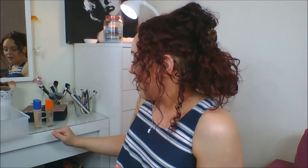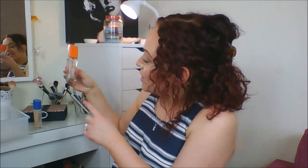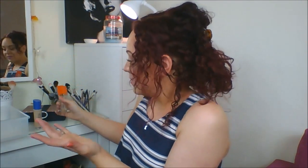That really is a contender for one of my favourite foundations of all time, the Wake Me Up, and it's very brightening and radiant on the skin. I do have some highlighter on today, but I just love it. This is my summer colour. I can only wear it when I'm fake tanned, which I do have some false tan on today, so that's why I've got that on. And as you can see, next time I do my update, that will definitely be used up.